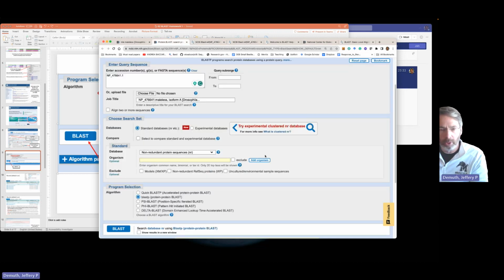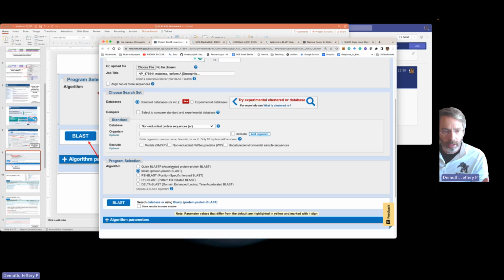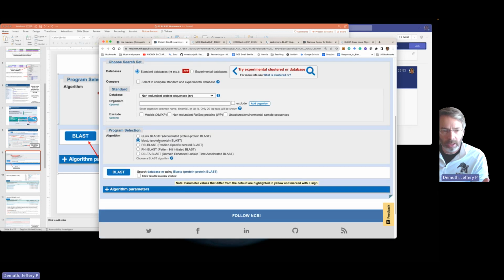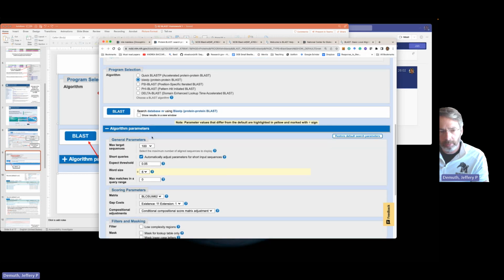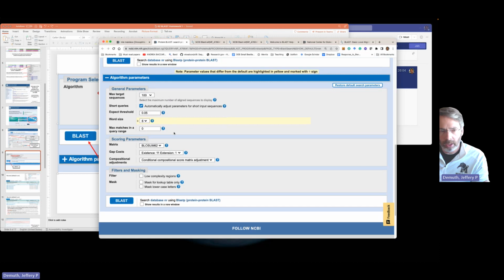We're going to leave that blank for the moment. The first time you run through this, that should be blank. It just had Tribolium in there because I've done this earlier in the day. This is selected as BLASTP, and then we're going to hit the BLAST button to run it. Note that all the parameters that I talked about and went over in the first part of the lecture, the intro to how BLAST works, you can modify those down here.